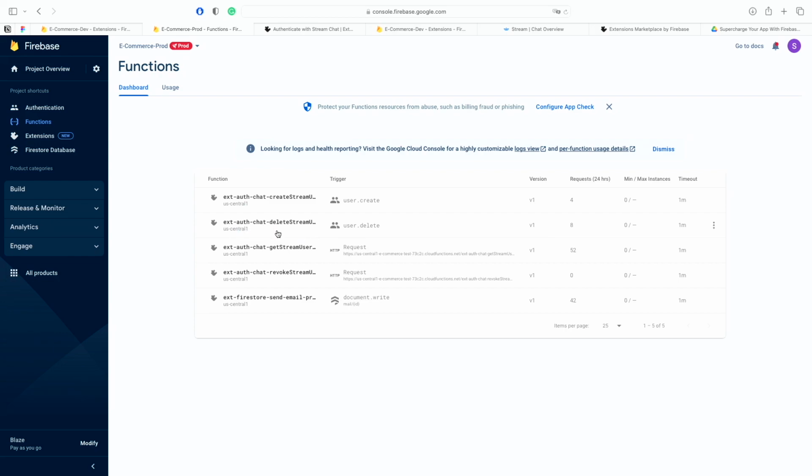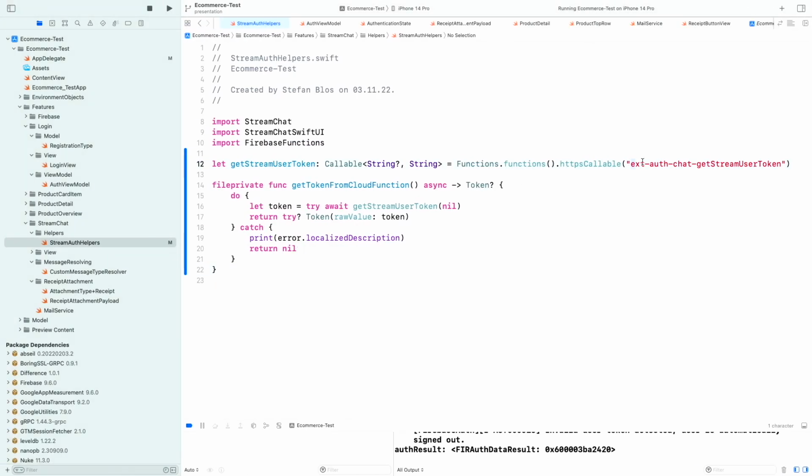These are created. They are using different triggers. So for example, we're creating a stream user whenever a new user in the Firebase auth is created. So that's nice. That's automatically run. We don't have to do anything there. And then it also has this nice get stream user token cloud function that is what we are using here, right? This is the name of it. And it makes it really easy to call this. We're just initializing it. And then, yeah, we're calling it. We don't even have to give any parameters to it because it's smart enough to know it's running in the Firebase context, so it's getting all the user information from that.